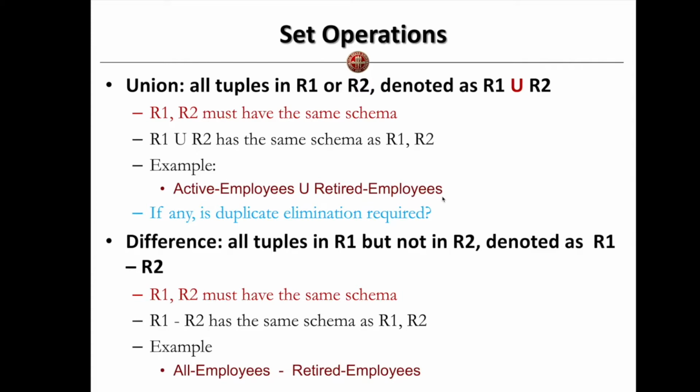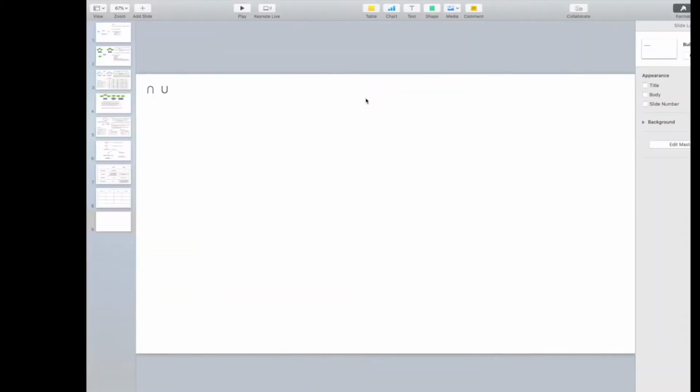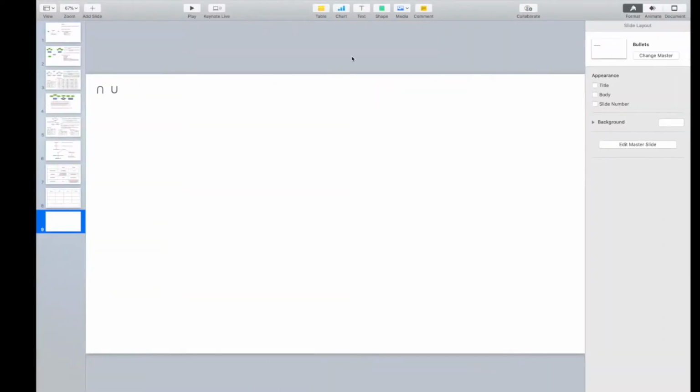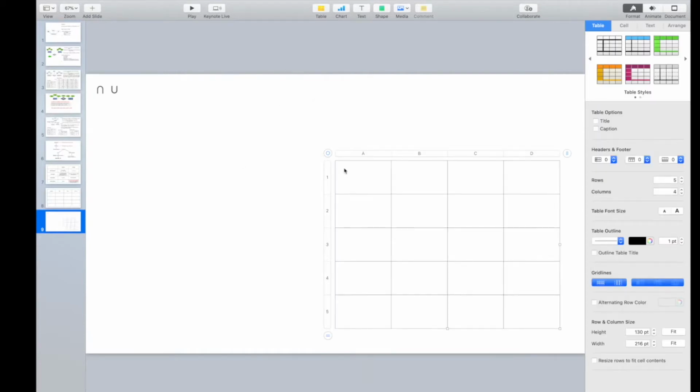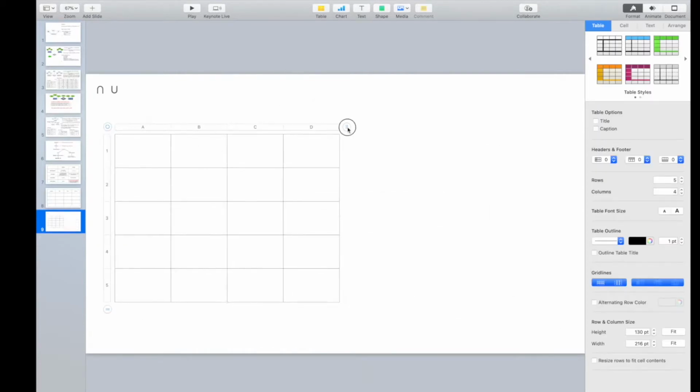And for the union, we have an interesting part because it is a set operator. If we have 2 relations, R1 and R2, that have some duplicated records, after we do the union, how can we handle these duplicated records? What does this mean? I can provide you with an example, right? Let's assume we have 2 relations. We have some tables. We do it in a very simple way. We can just have 2 attributes.